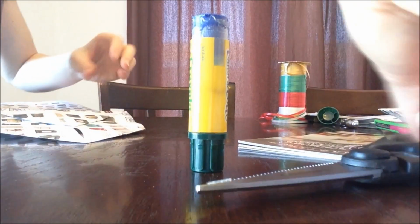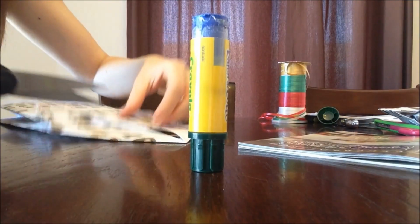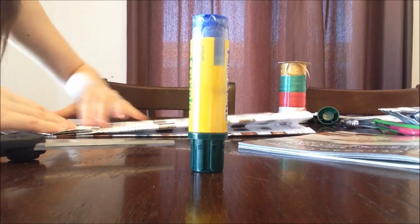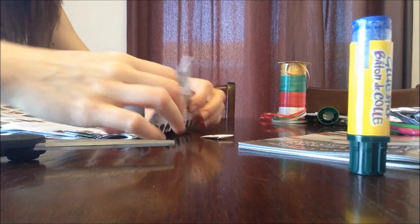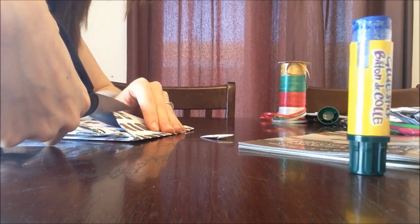I really did it long this time, so I'm even going to, you don't have to do this, but because the corner here is going over my edge, which is about here, I'm going to cut it off because I don't want it to interfere. And nobody's going to see that part anyway. When I say I made it long, it means I probably folded it over this way a bit more than I needed to. And then glue some more on the other triangle. Like this. And then fold your triangle over. Oops, and again, I really made this a bit too long, so I'm just going to cut.